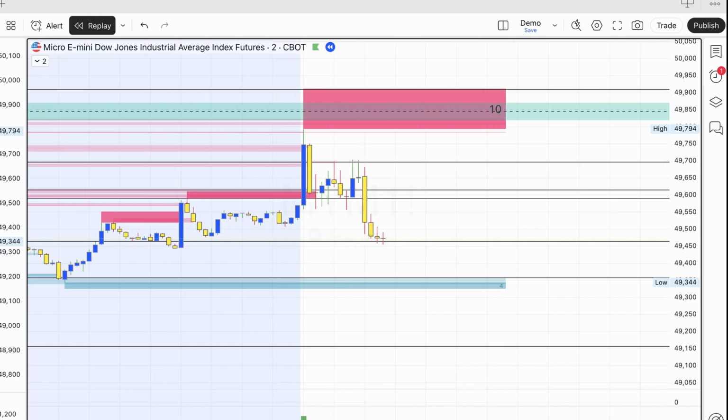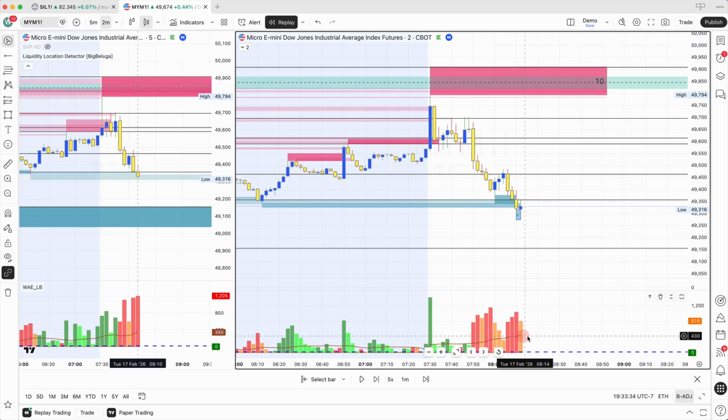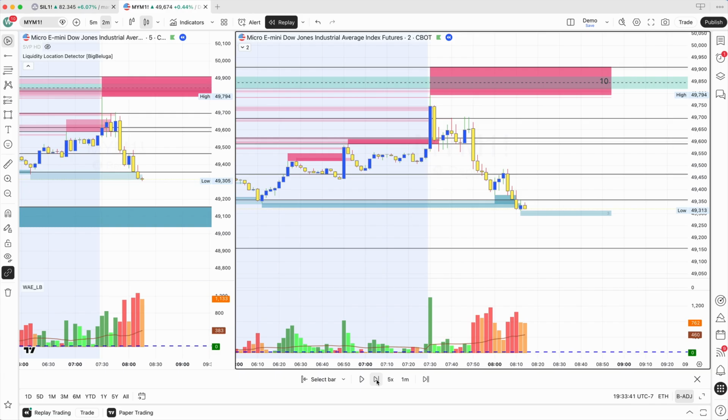Now, again, we're in the New York session. This is the Dow. It can be pretty volatile on some days, and some days it can be pretty predictable. So what am I looking for? I'm looking for a liquidity sweep, which we're going to get right there. And now I'm looking for an up bar above that line, and I'm looking for a green bar on both sides, the 5-minute and the 2-minute, because that's my strategy. I'm looking for something to tell me that, yes, I can get in now.